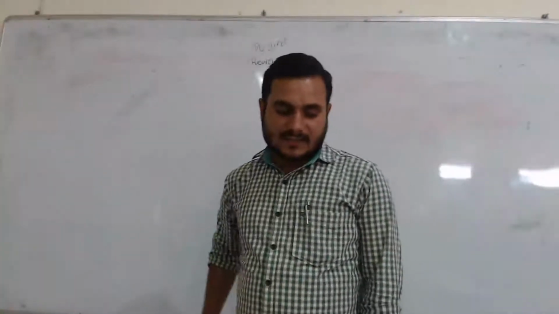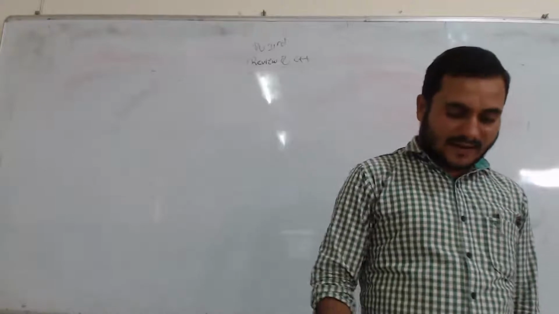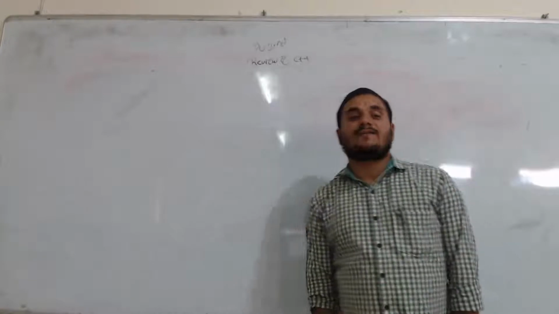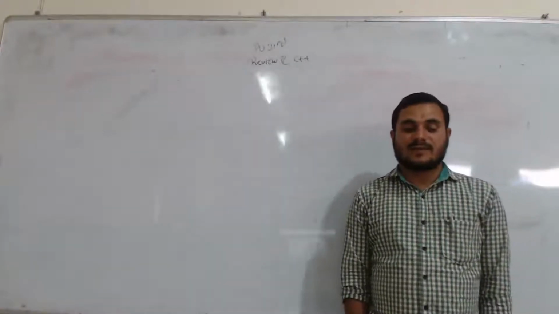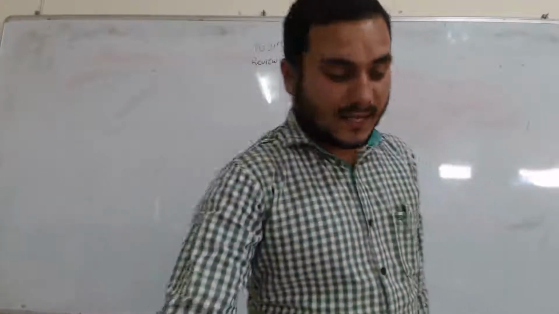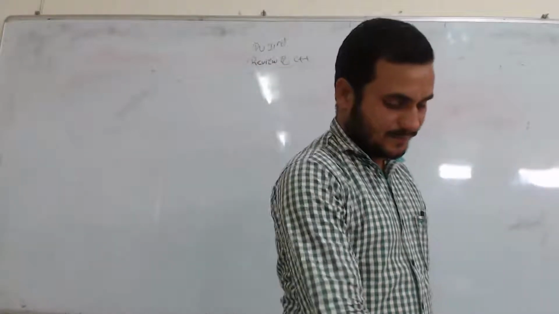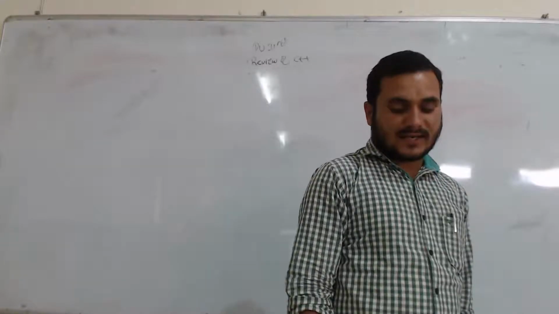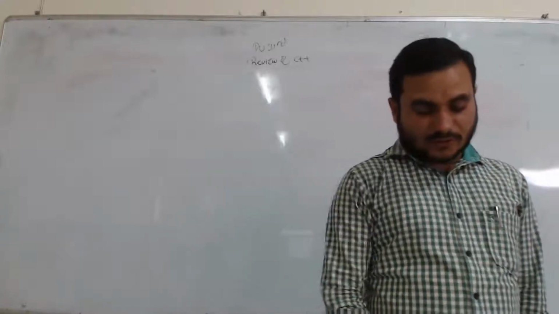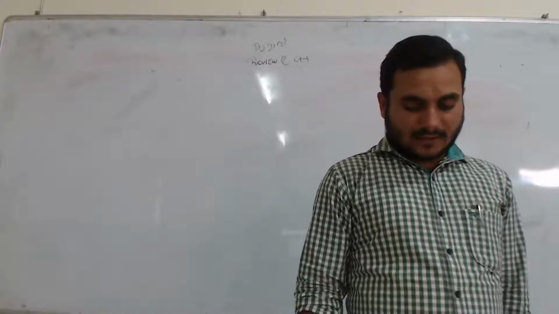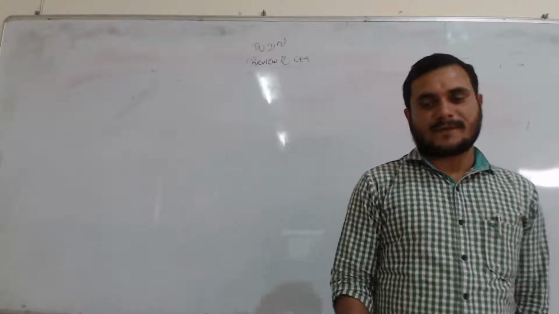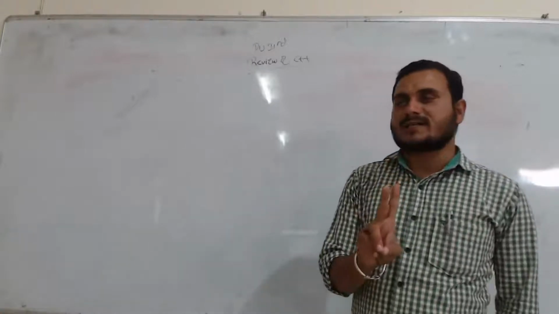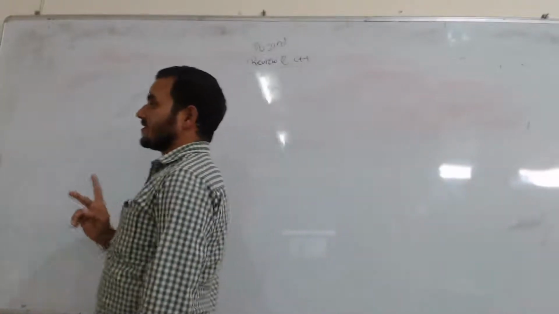The selection statement is classified into five types: if statement, if else statement, nested if statement, if else if statement, and switch statement. The iteration statement is classified into three types: while, do while, and for statement. Okay. So the first one is the selection statement. We discussed two statements yesterday: the if statement and the if else statement, right?